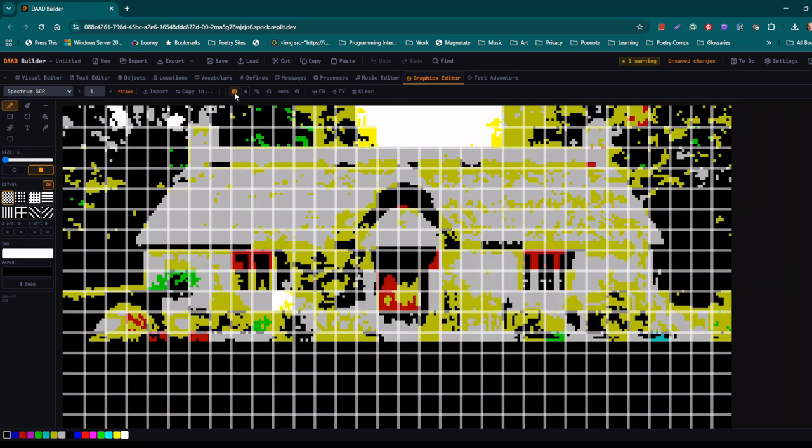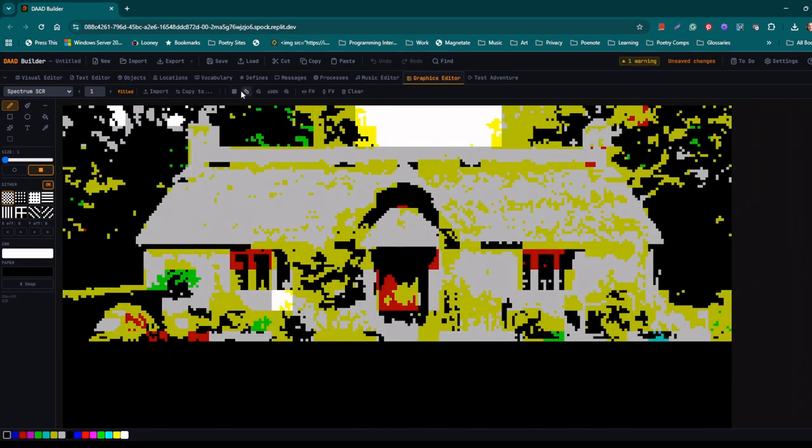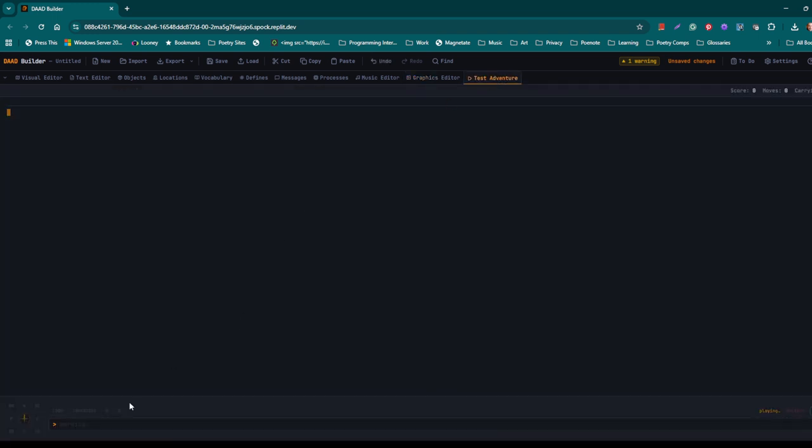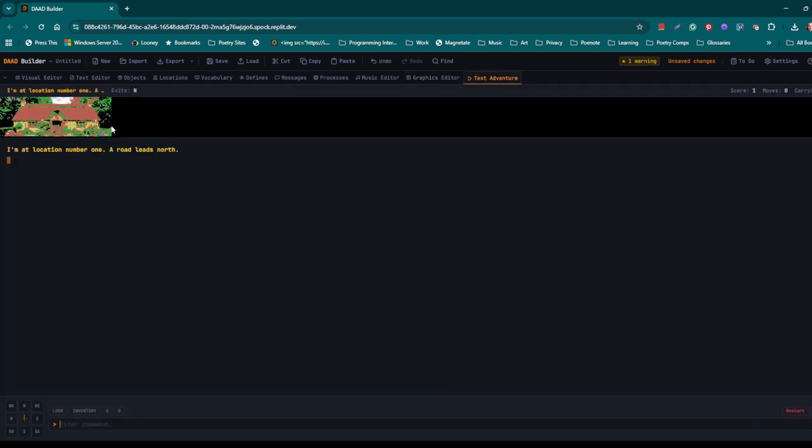We have a grid which you can turn on and off. We also have a marker line and you can choose where that appears. So by default DAAD Ready cuts images off on line 96. So this visual marker shows you where your image is going to be cut off by DAAD Ready. You can alter that in DAAD Ready and you can alter it here as well, up or down, to match whatever your preferences are. In the Test Adventure, currently, we always cut images off at line 96.